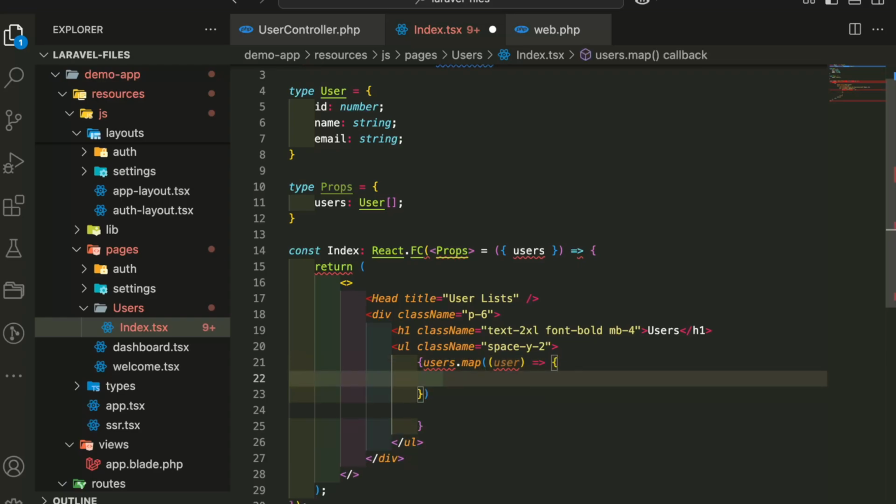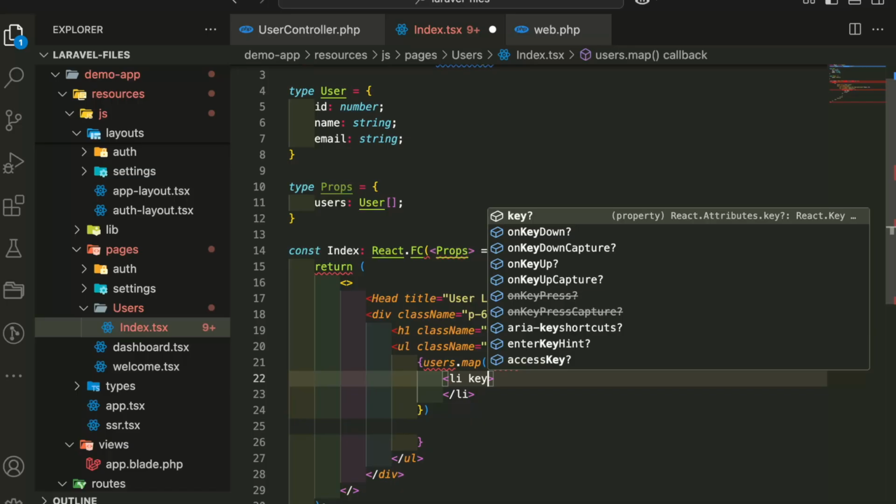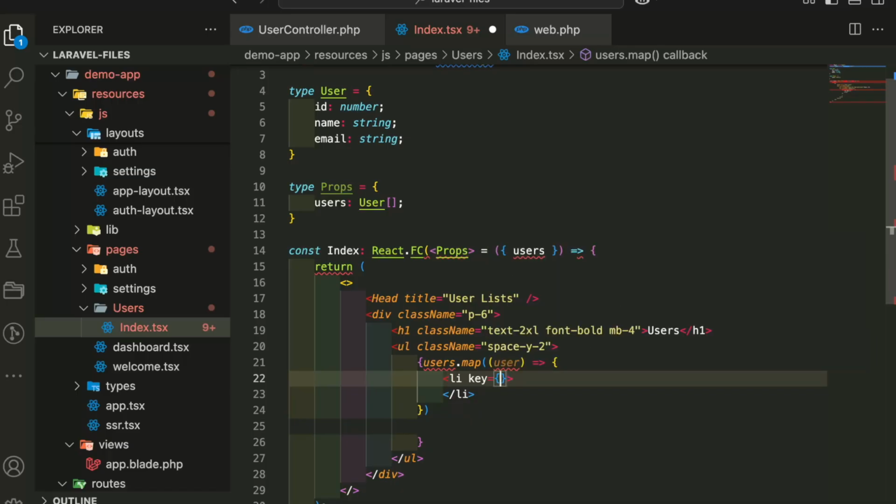And also aside from that, we can now add our li here, and then here we can pass a key, and key should be the id of the user, so user.id.